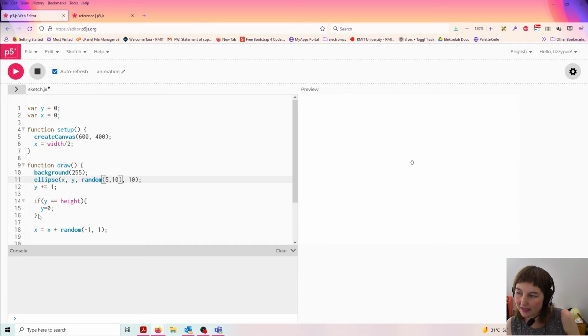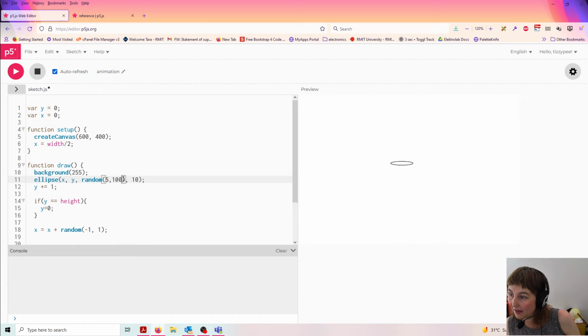Let's make this bigger just so you can see, because this is being drawn every frame, we get this sort of shaky size thing happening, which isn't exactly what we want. There would be better ways to do this. But just as an example of what you can do with random, and maybe that's an effect that you like. Might be something you want to play around with in your patterns.